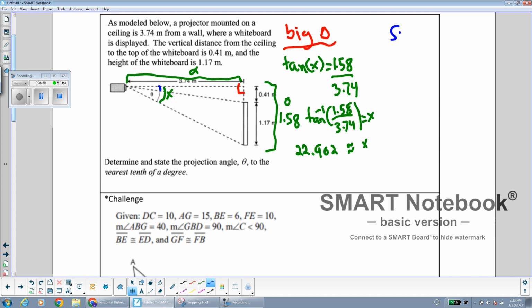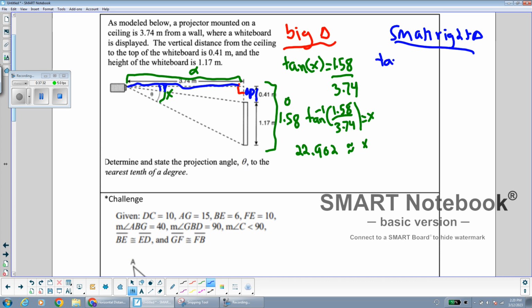Now, from the small right triangle, we're going to find that angle, the one that I marked in blue. And then once we have the whole big angle and this piece, we could subtract and get the one that we actually want, theta, the projection angle. So let's do it. From this blue angle, which is going to be our focus angle because we're looking for it, and we can call it y. So from angle y, we know opposite, it's 0.41. And once again, we know adjacent, it's 3.74.